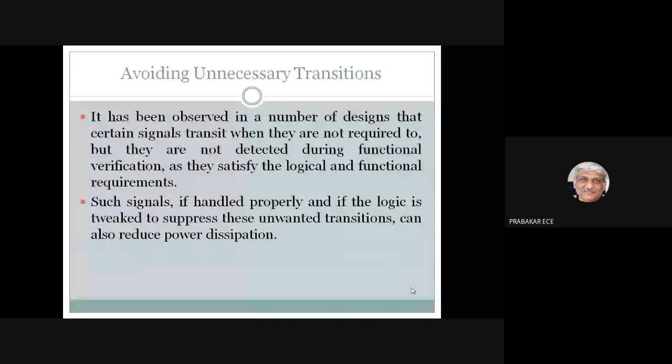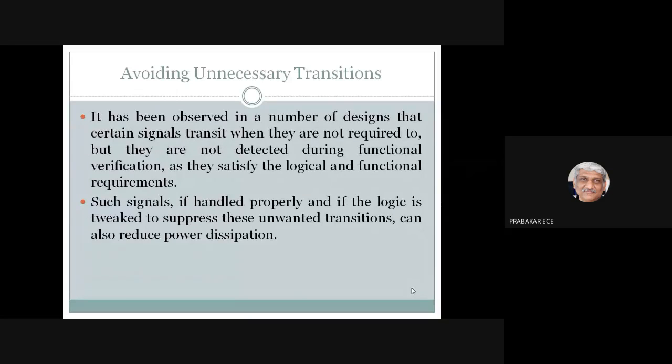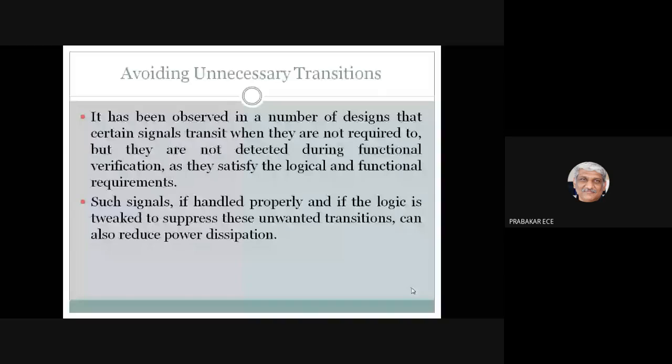So this is actually something we call glitches, right? Glitches are some unwanted, intermediate transitions, maybe of some nanoseconds, but these transitions can of course be avoided. And if you can avoid the transitions, a huge amount of dynamic power consumption can be reduced. I think you should know the difference between a latch and a register, right? Normally, when we insert latches in between as storage elements, they are level triggered. Whenever there is an on state, all the transitions that occur will be passing through or will be saved.